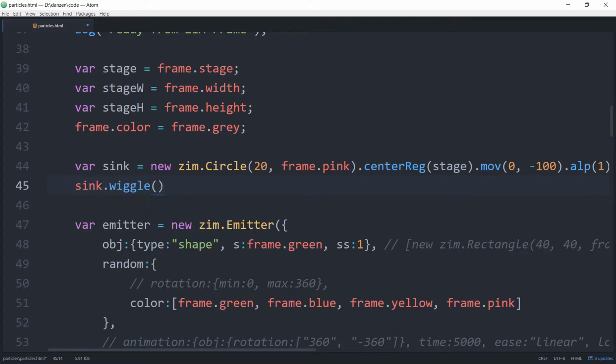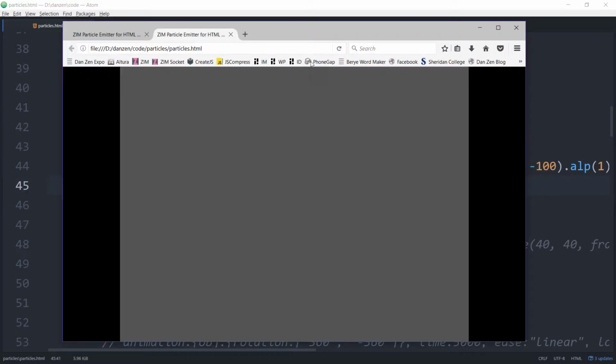Sync.wiggle, and the property that we want to wiggle will be its x, and then this is the base amount. So where do we want to start this wiggling? That is the sync.x, so the current x position of the sync. How much to the left, or minus? How much minus do we want? How about 100? And how much plus do we want? 100. And you can also say in how much time. We'll just choose 1000 milliseconds for the minimum time and the max, which means it's going to wiggle 1000 milliseconds. And there it goes wiggling.